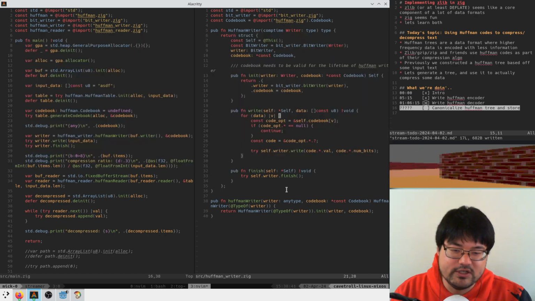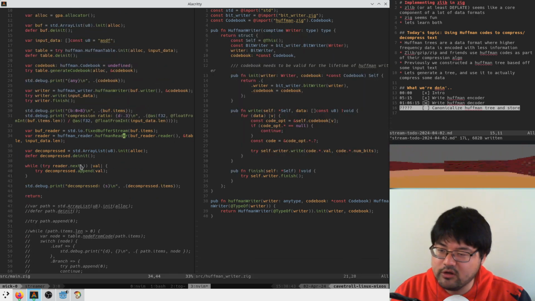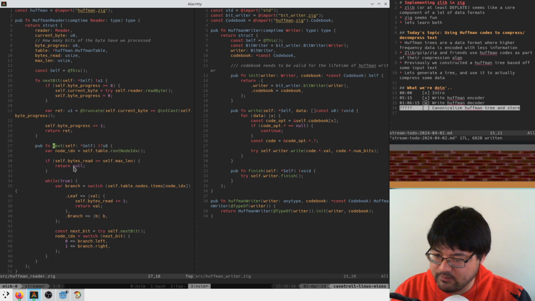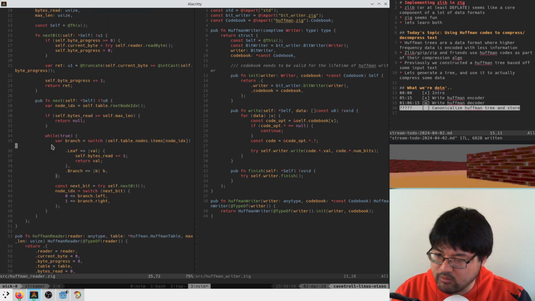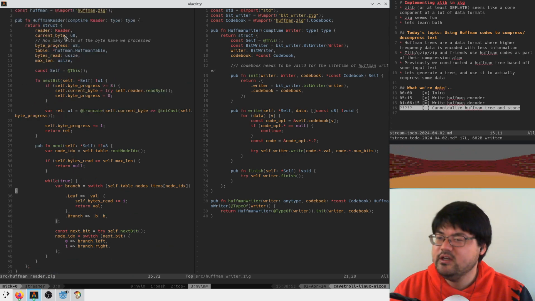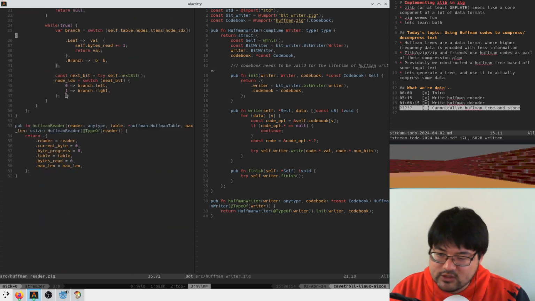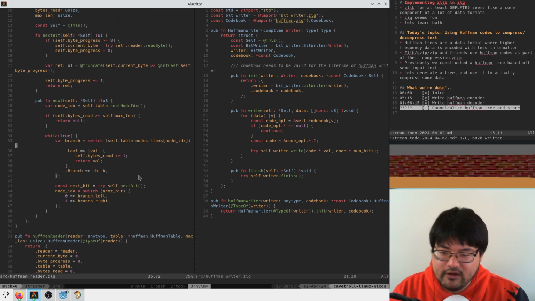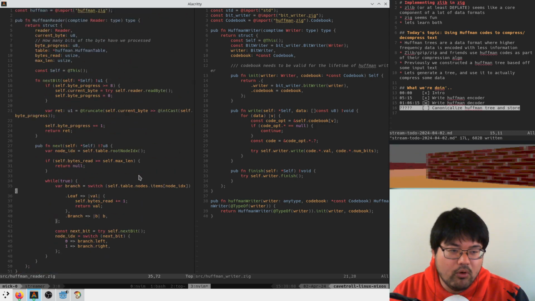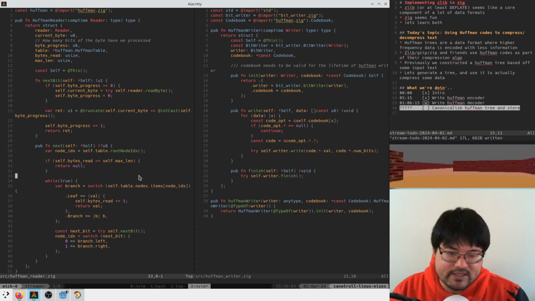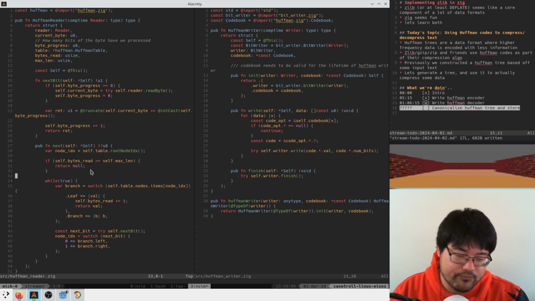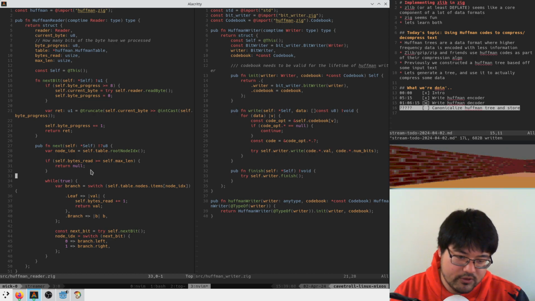Nothing too crazy. Just generation of the code book. The reader was slightly interesting. For the reader, we made this iterator that iterates over bytes, and learned a little bit about Zig storage and stuff along the way. It's crazy that this is all we did today. It felt like more. But I guess that's what happens when you're learning something new: things just go slower than you'd expect.